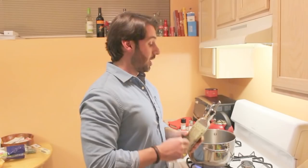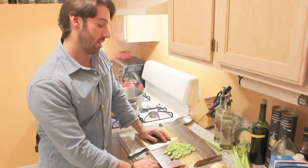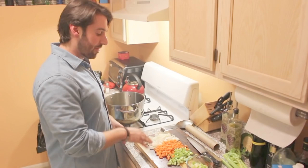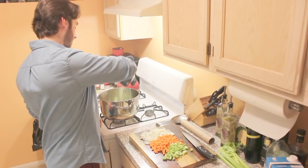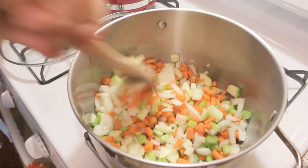Now we can start cutting our vegetables. I still have to cut the other onion, celery, and carrots. Now that everything is chopped, we can throw everything into the pot. It's about a cup and a half of the carrot, onion, and celery, and about two cups of the Granny Smith apple. Once everything's in, a little more salt, a little more pepper. Give it a stir. Cover it on low and slow until these babies caramelize down to greatness.